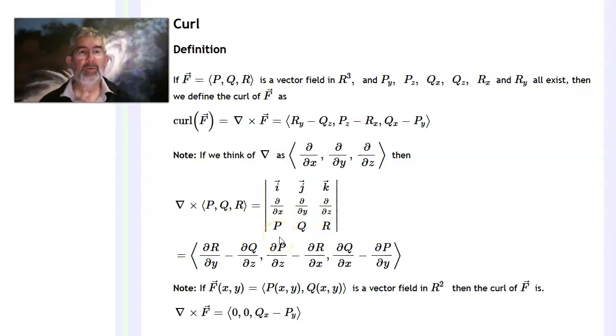Okay. This is the way I think of it every time. I have trouble just remembering that formula, but I don't have any trouble doing this. I know how to do determinants, and I am writing the notation in a way that helps me figure out what I need to do, right? This is acting like a cross product, so I'm going to write it like a cross product.